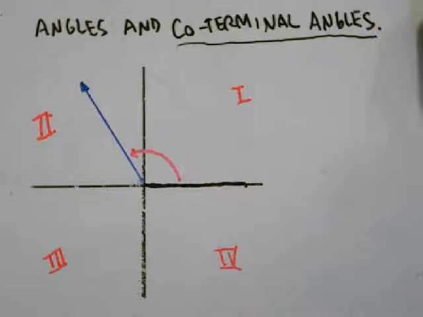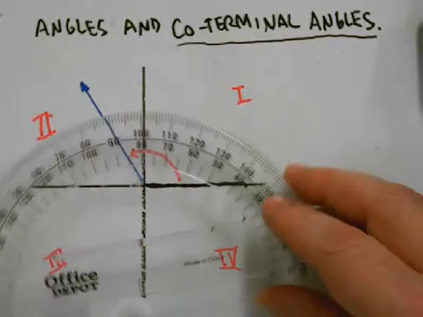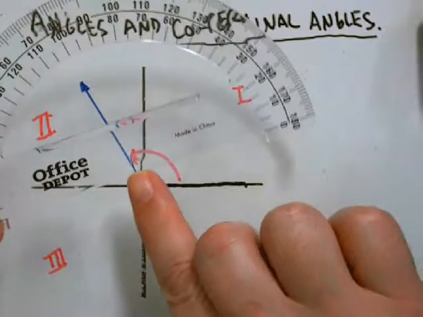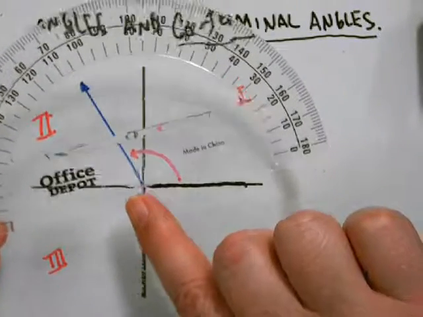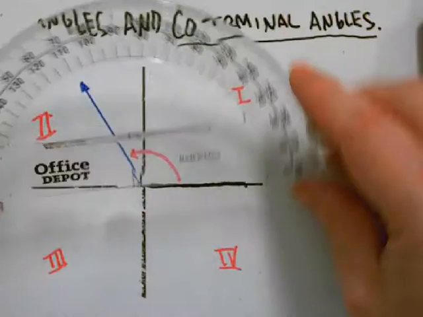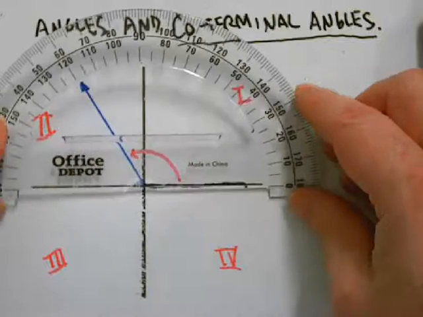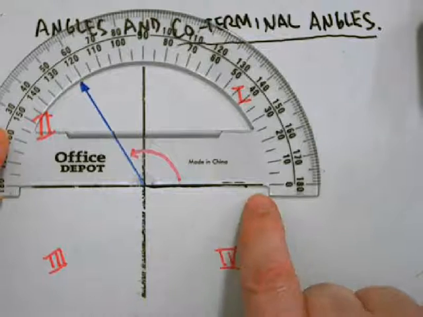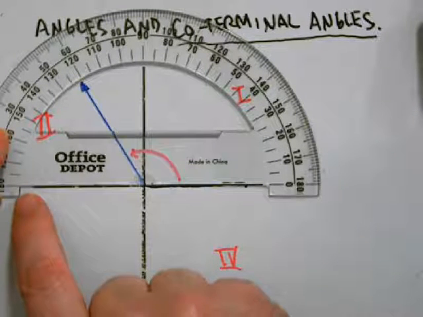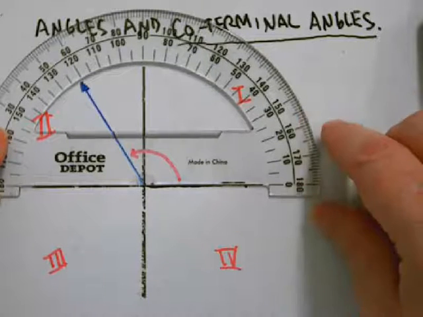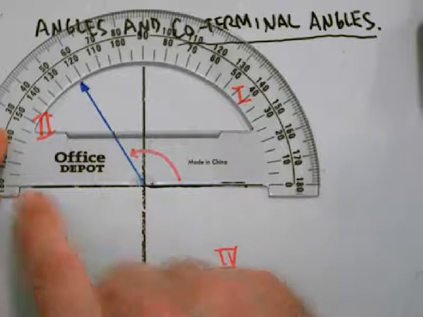So our idea here right now is we want to be able to measure this with a protractor. I have a translucent protractor here, and it's important to get this center right here, and these zeros have to line up with the terminal side. So you want to lay this on the 0, not necessarily the bottom of the protractor. If I didn't have this little cutout here, the bottom of the protractor would come down further. So make sure you pay attention to your protractor and that you line up with the zeros on the terminal side.